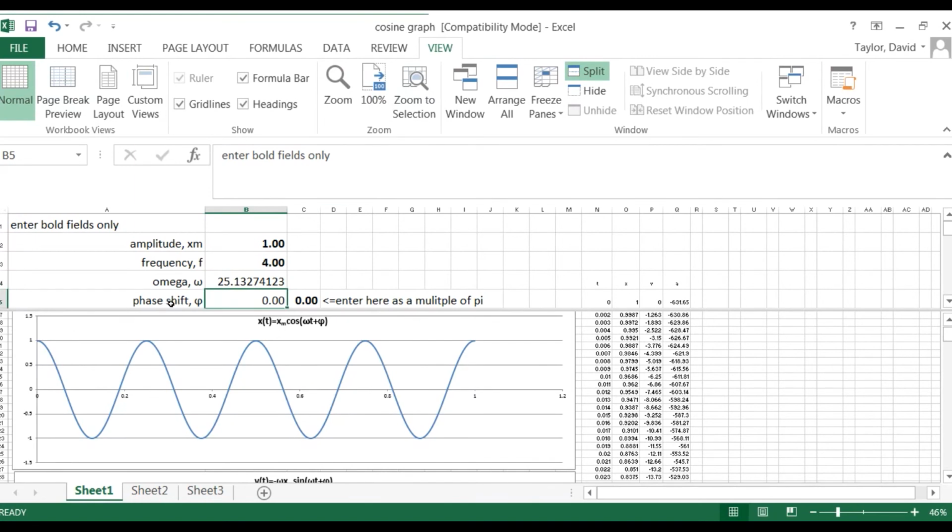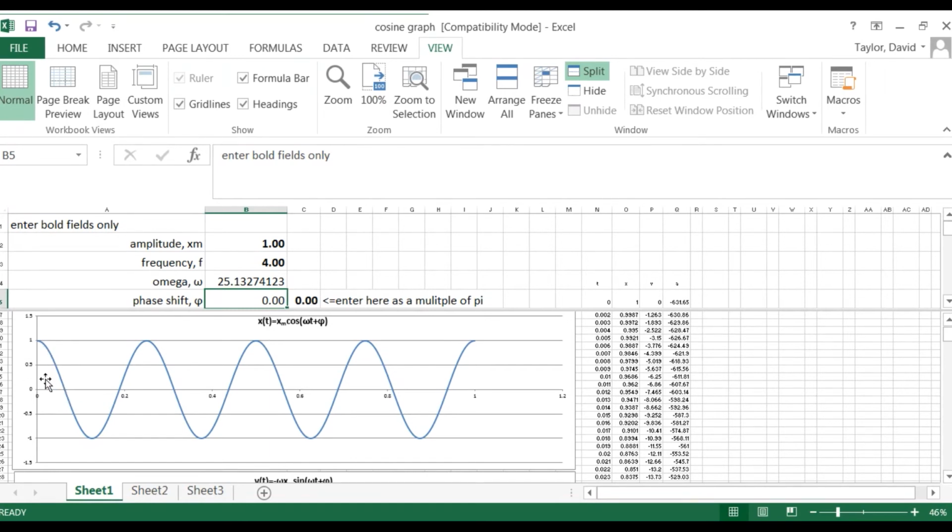Okay, now the phase shift. This is going to be the one that gives students the most difficulty in understanding. If I want to shift this graph from left to right or right to left, in other words, adjust where my starting point is, where I consider time t equal to 0 to be. Let's say I wanted this part of the oscillation to be my starting point. So I'm going to shift the phase to here.